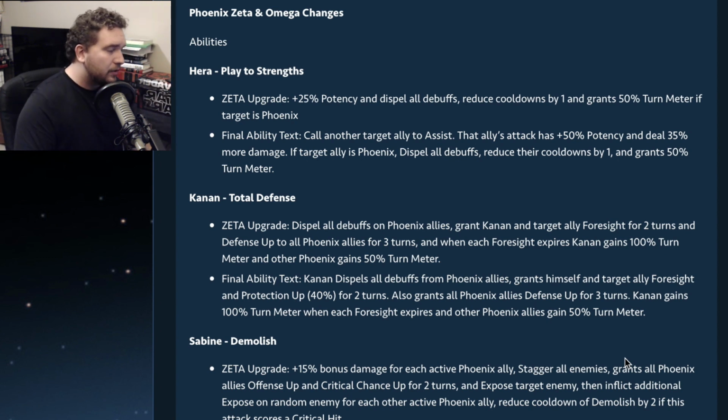So hypothetically, you can have someone like Ezra. They're going to get called by Hera to assist. They're going to do damage, and they're going to get 50% turn meter. Then you can go ahead and use Ezra's ability to call and assist, and he does some big damage. So a lot of stuff with that Zeta ability, whether or not it's going to be useful, hard to say, but it will be very useful for the Phoenix faction in particular, but probably not one of the top tier Zeta investments right this second that I can think of.